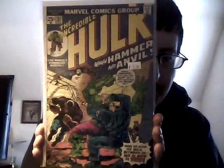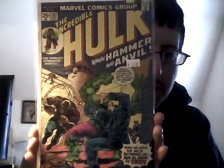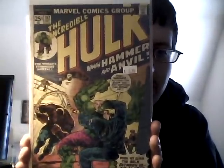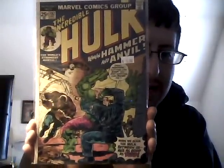Alright, and this will be my last book. This is kind of with my Hulk Trinity I'm talking about here. Hulk 182. This has the small cameo of Wolverine. I still have the original price tag on it because I was so proud of it. I got this at a comic book shop maybe about a year ago, and he had it for sale for $5. And I couldn't believe it.